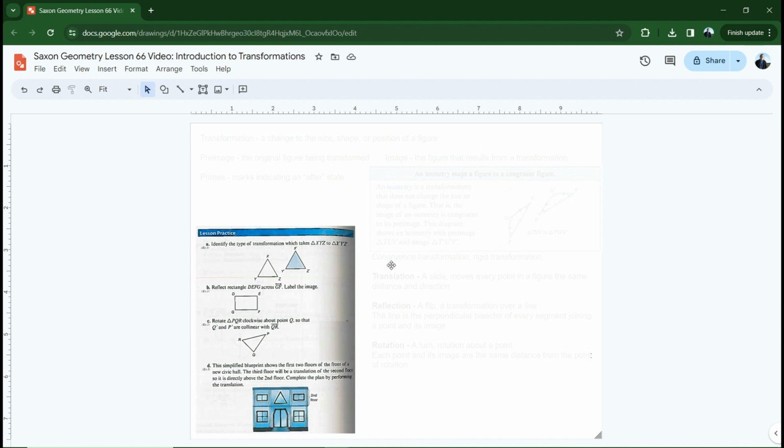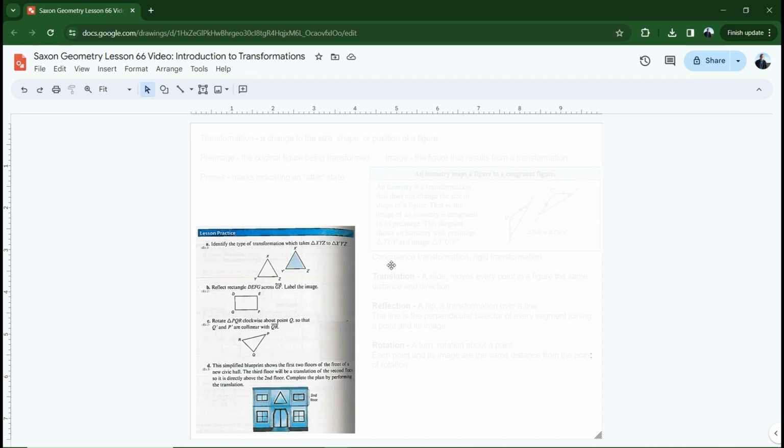Hey, geometry students, in this lesson, we're going to be taking a look at a pretty easy topic. We're going to be talking about transformations. Now, we're going to get a little bit wordy in our description of these because we're going to involve some geometric proof information along with these that can be used later to prove that something is a type of transformation. But actually, this is a pretty simple concept.